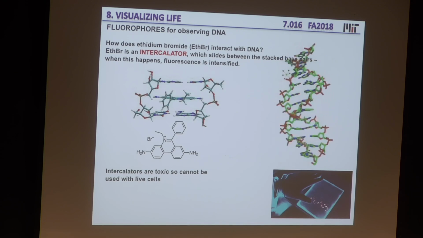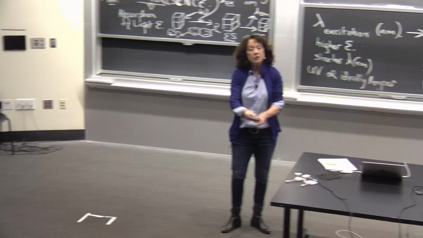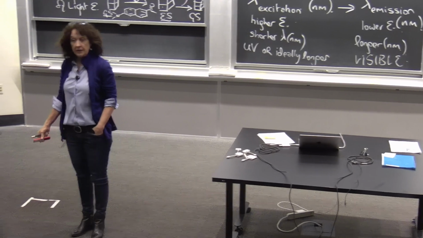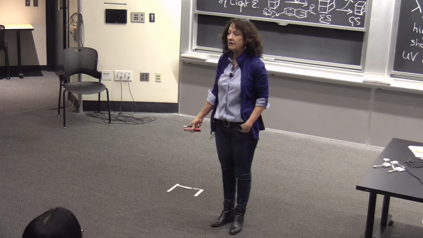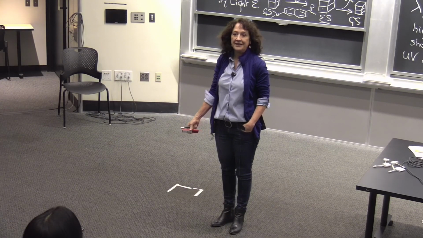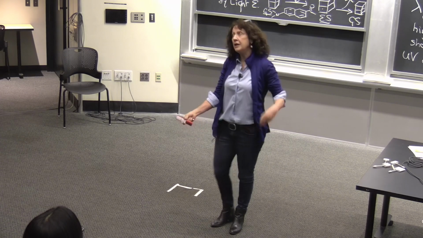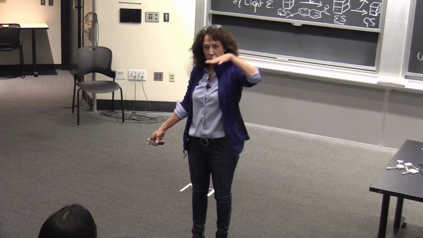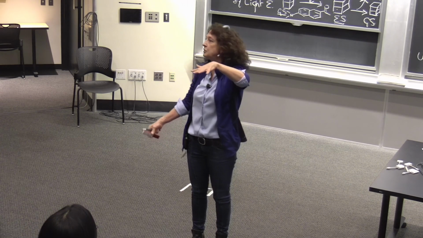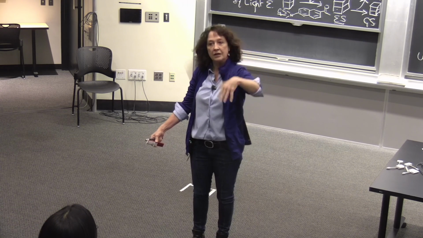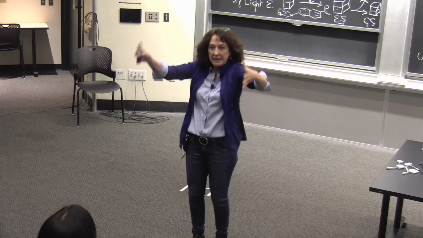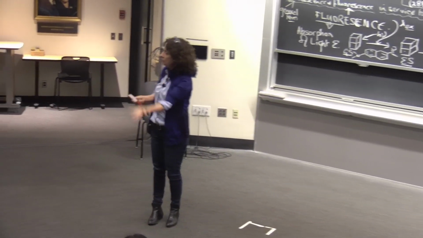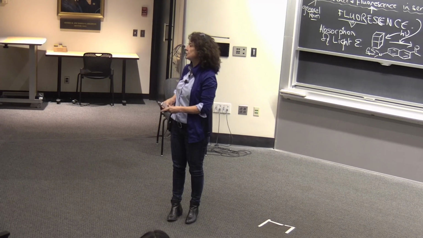Now, there's a big problem here, because you can't use ethidium bromide on living cells. It's pretty toxic. Why would it be toxic? Well, it's not the bromide, it's the dye itself. Think of what the dye does when it gets to the DNA. What would that do to things like replication and transcription? It just kind of messes it up. And so these are toxic dyes that can only be used in fixed cells to do observations of cells.